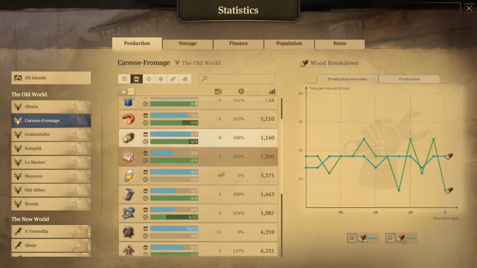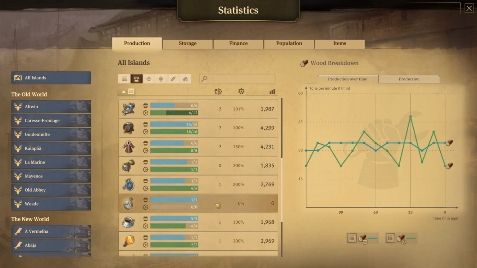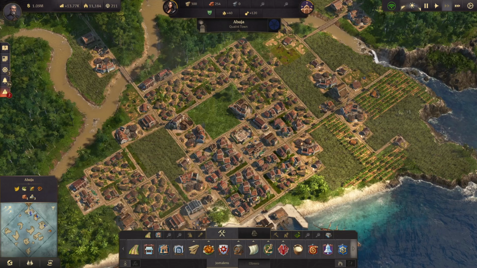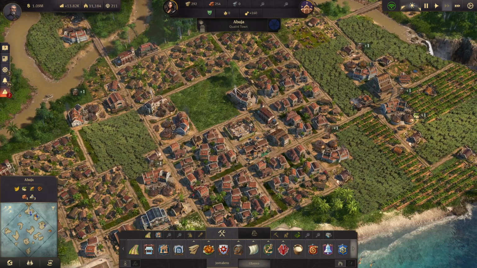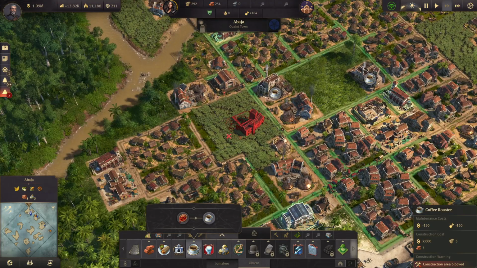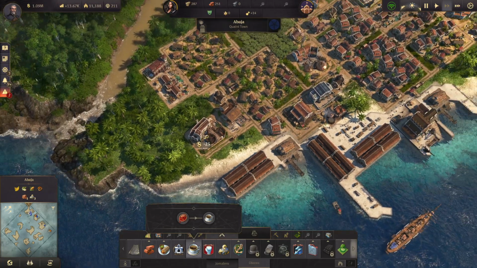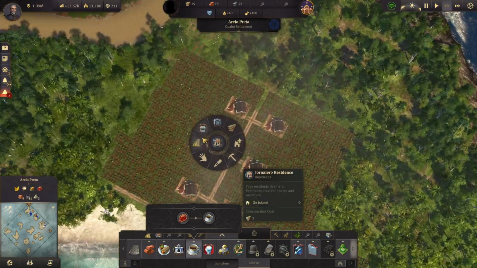I think everything is okay, except we probably need more. Oh no, we're okay on rum. Holy crap, we're good on rum. We are not good on coffee, though. Not good on the coffee. So let's get down here and get to work on that. Get some more people upgraded. Get that coffee roaster built somewhere. There. Okay. And coffee was being produced right down there.